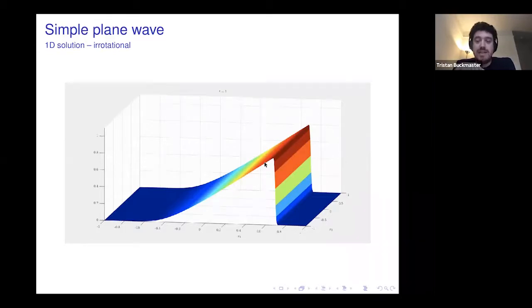In general, if you perturb it, what will actually happen is it will shock at a single point. This is what we'll be interested in, single point shocks, because they're the stable kind that you expect. You expect that it happens at a single point, but then as you develop the shock, it will stretch out to a line.